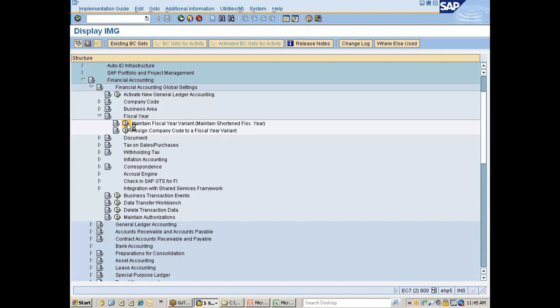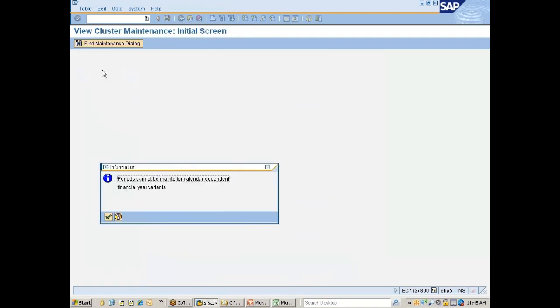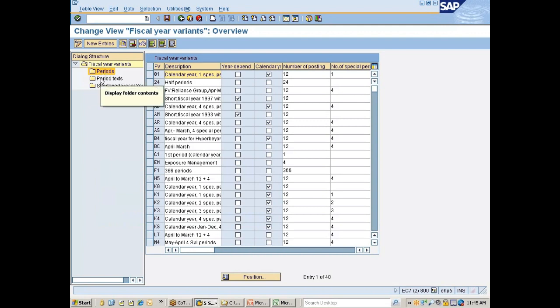Whatever fiscal year variant I've chosen here, if you go into it, it's not allowing me to go, but you could see it here. 4 calendar year, 4 special periods.